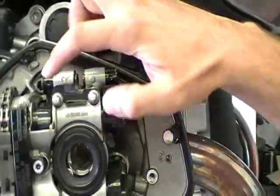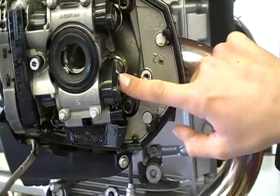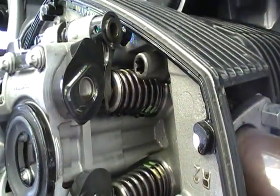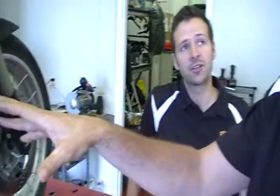These are your cam lobes — it's all chain driven. There are tensioners built into the head itself. Now they've got these little followers — people call them rocker arms still, or a cam follower. There's a shim in here; it's a hemispherical shim, much similar to like the F800 or the K1200, K1300. This head actually came off the HP2 Sport — that's correct. This was derived from that; it's a variation on that. Obviously because you can reach higher RPMs, you get a greater power band, and the RPM has gone up about 500. So that's a great addition.